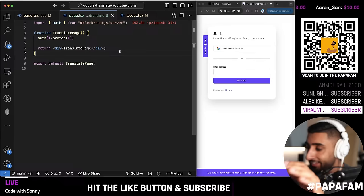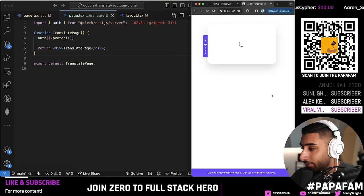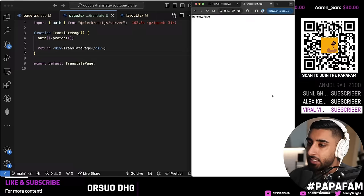All right, we're going to go ahead and log in now to test our authentication flow. So I'm going to log in, and we should see our translation page once I'm past this point. So just like that, guys, in a matter of honestly minutes, we have all of our authentication set up with page protection per route, right? Absolutely powerful stuff. And you can protect at the API level, the server action level. It's just so good, right? And it's the way that it should be.